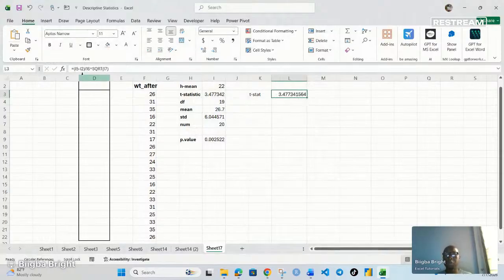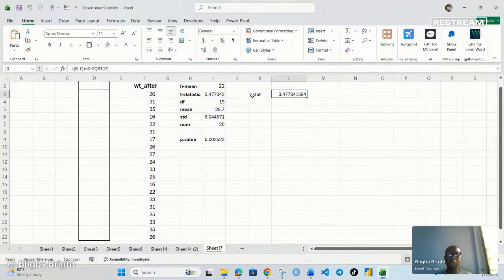You can check the formula here: 15 minus, sorry, 22, which is here, divided by the standard deviation times the square root of the total number of items, which we have already listed here.